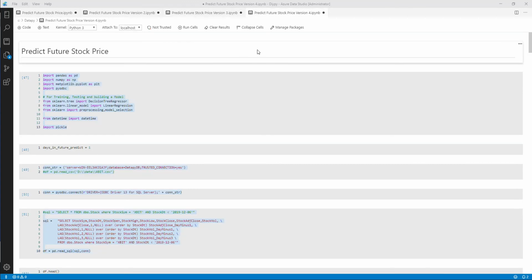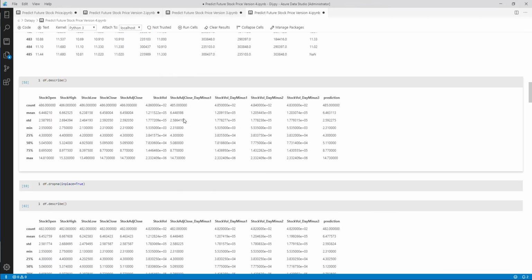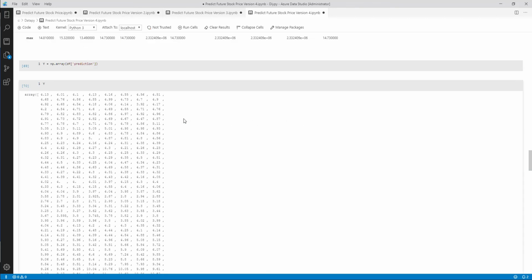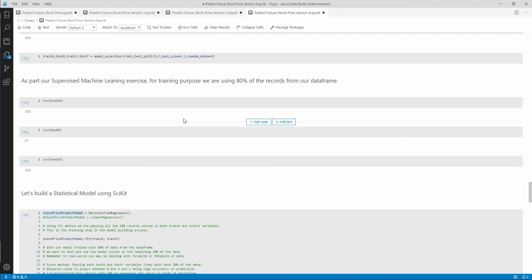So I created another notebook just to demonstrate that. This time, if you notice, I'm using a module called pickle. This is a part of Python, and everything else is the same. I'm happy with the R squared value and the prediction, let's say.